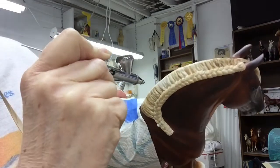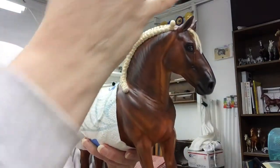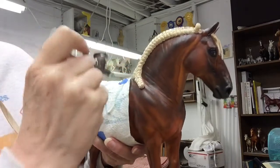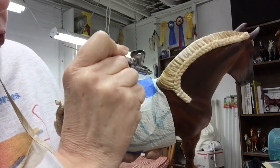I was looking at pictures of Norwegian Fjords the other day, and you know how they have the frosting on the sides, it makes their mane white, and when they're roached they have that black part in the center, but almost all of them have a really interesting area at the bottom where the mane goes almost completely black. So cool.